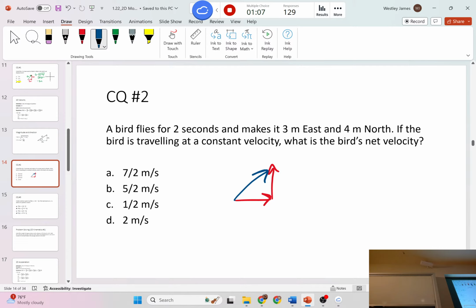So this problem is saying that I do drive that 5 meters that we just calculated. It's not going 3 meters east and then 4 meters north. That is not what's happening. It's going in a straight line, but it's just not worded great. But long story short, velocity is distance divided by time. That is the definition of velocity. So if we travel 5 meters in 2 seconds, we get our answer. So anywho, I really, really hope you picked the right answer.